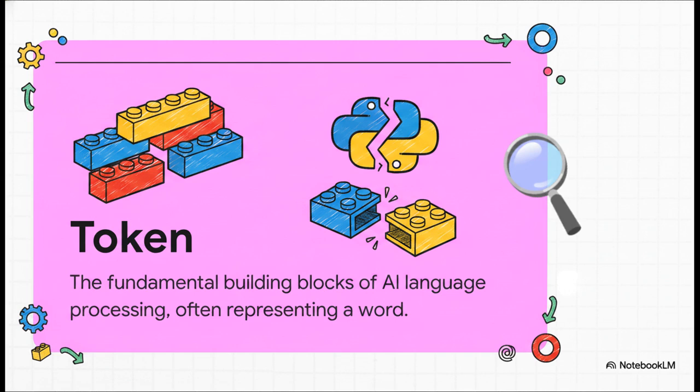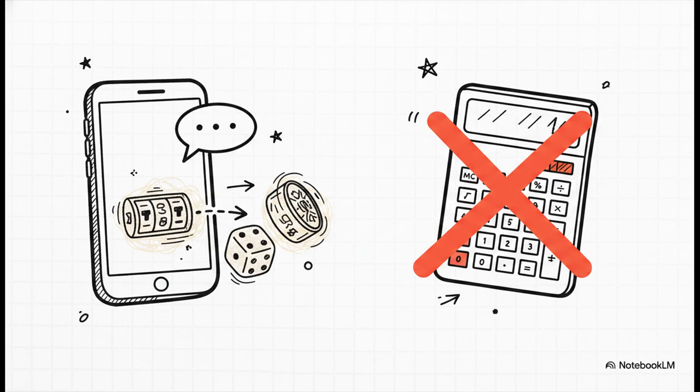You can kind of think of tokens like Lego bricks. When we humans see a long word, say unbelievable, we just see a single word. But an AI might snap it into separate little Lego bricks. It sees 3 different tokens, like un, believe, and able. Every single prompt you write and every answer the AI gives back is just a sequence of these tokens snapping together. Because it relies on these tokens, AI is fundamentally a probabilistic engine.